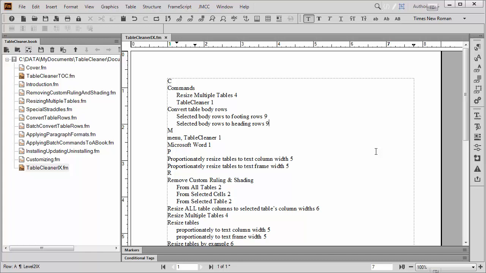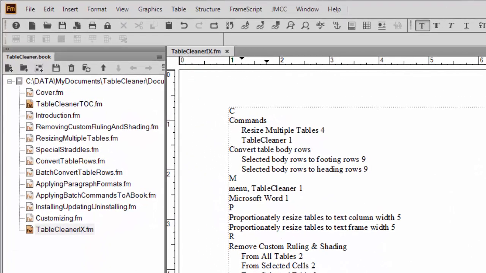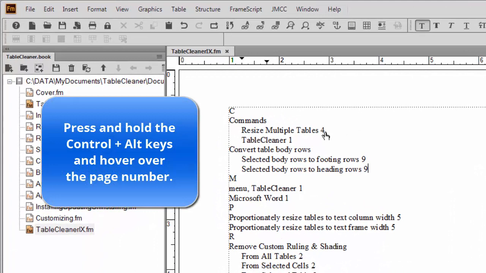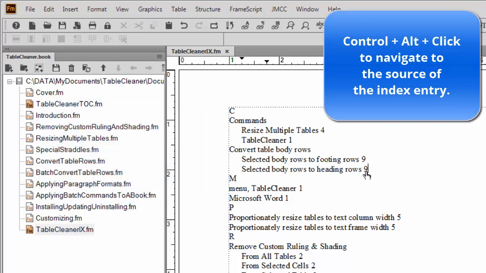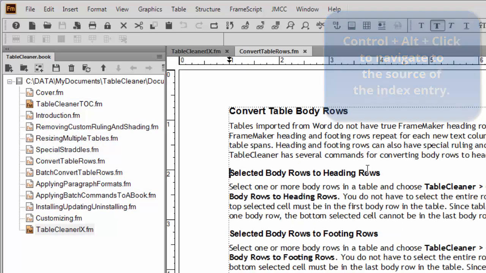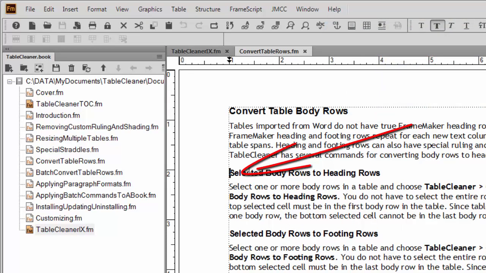Let's talk about navigation real quick, though, because a lot of times what you're going to see is some entries that might need to be changed. And what you can do is, if you press your Control and Alt keys and hold them down, you can see that the cursor changes into a little pointy finger. And if we click on the page number, it will actually take us to that marker in the document. So let's just Control Alt click on one of these, and you'll see it actually opens that component and it actually selects the marker. You can see it selected there on the left hand side of the line.